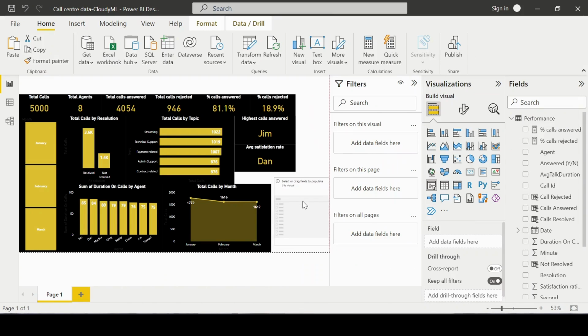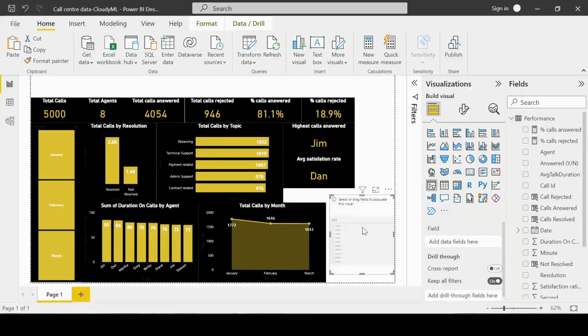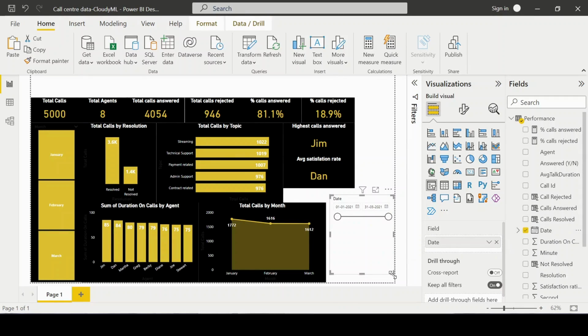So let me use a slicer here. If you want, you can add here only, but to make it more clear for the clients, to make them understand better, I'm using another slicer. However, we have a space over here. So let me use a slicer and use the date hierarchy.